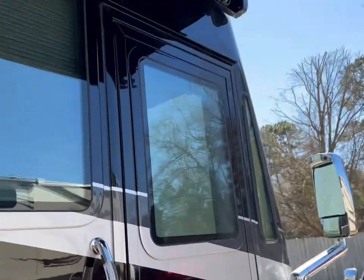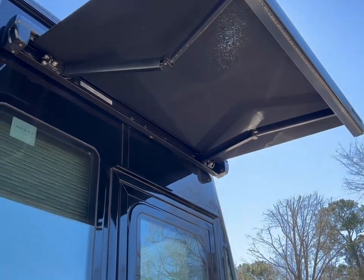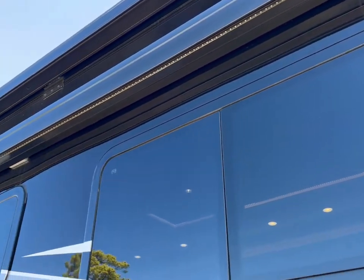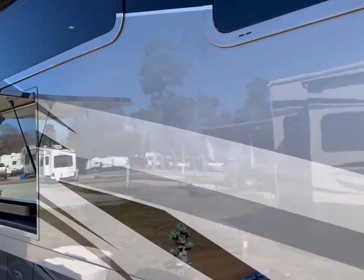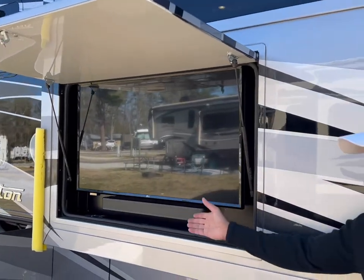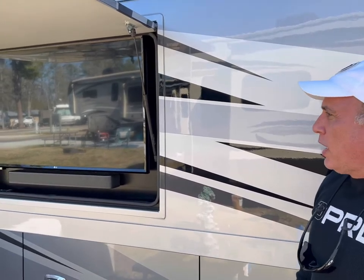This is the awning. You have the option of turning the lights on and off. We have lights all around the motor coach, as you can see. We have a couple of options there. We have a television if you want to spend the time outside on a beautiful day like today. You have a TV and it has surround sound. So that's an option that you have as well to enjoy the outdoors.